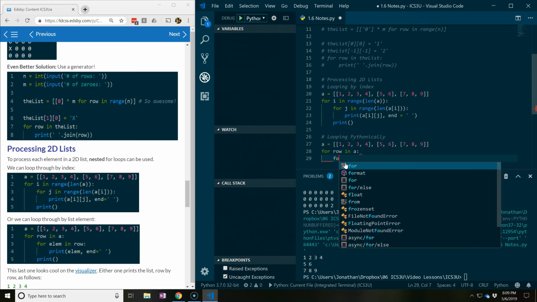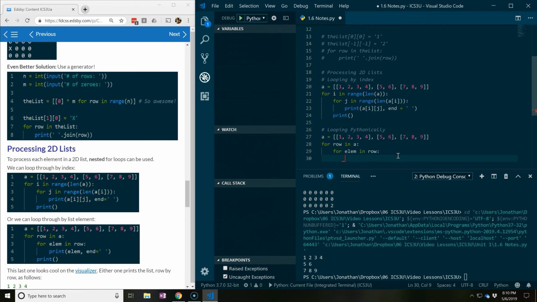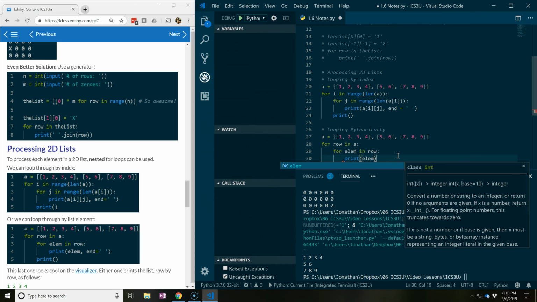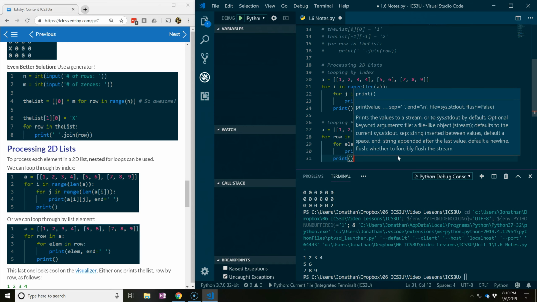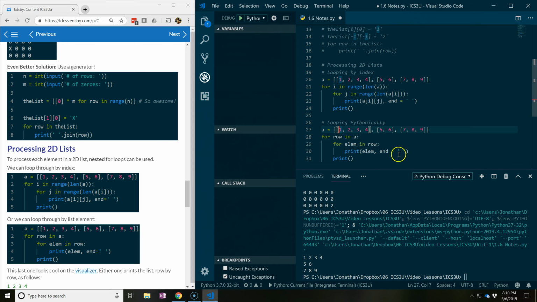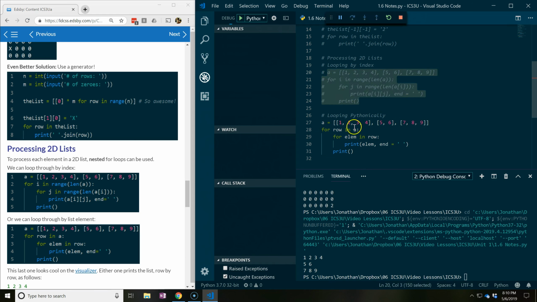And then for each thing we can go for element in row, right? Because we know that row is going to take each of these things one at a time, and then element will take each thing in the row. So maybe this makes a little more sense. And then we can just print that element, right? And again, we could make this print in a horizontal line by specifying a space at the end of each one, and then print at the end to get us to the next. As soon as we finish the current row, we print a line and then go to the next. So this actually should do the same thing. So comment out that, press F5, and we should see, there we go, the exact same thing.